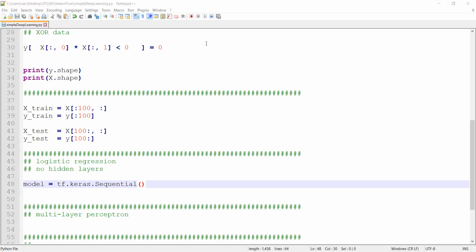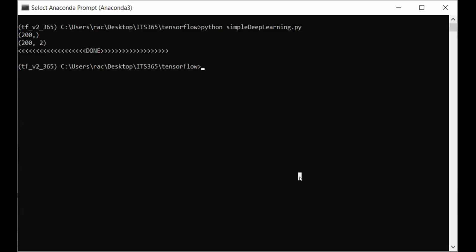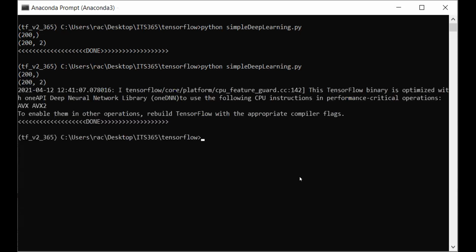I'm going to switch back to the terminal here. You should be seeing the terminal. Now if I run the code, you can see this time around, it started to give us information. It says TensorFlow platform CPU, this TensorFlow is optimized with deep neural network library and so on.